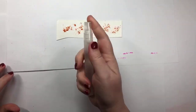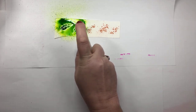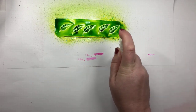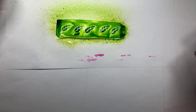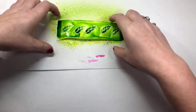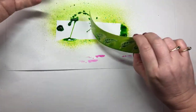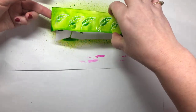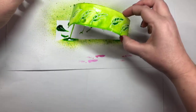Okay, again, spritz it with water. Again, I'm going to lift this up to catch some of the spray. And look at this. And that's all you do. And then when this is dry, you're going to want to take a piece of paper towel and run it over the surface so that any of the pigment that is on top of the white embossing powder will come off. Okay, otherwise you will have pink and green everywhere. But isn't that cool? So no two leaves will be the same, and no two times that you do this will be the same. So you're going to get a different look each time.